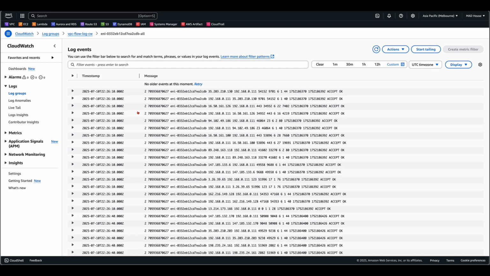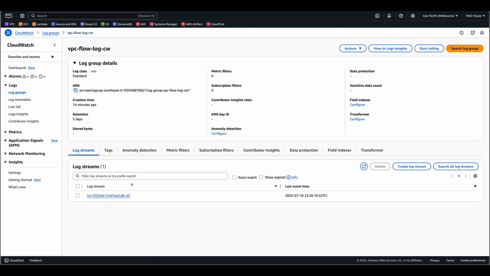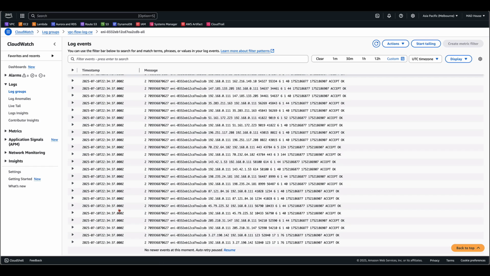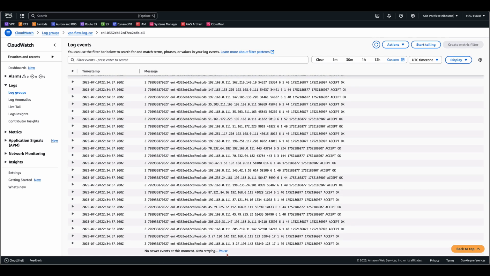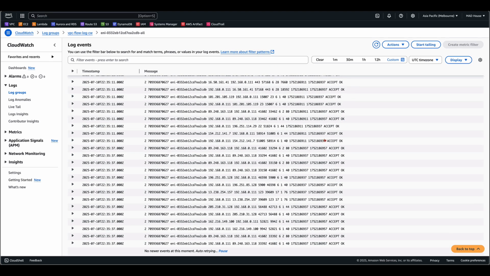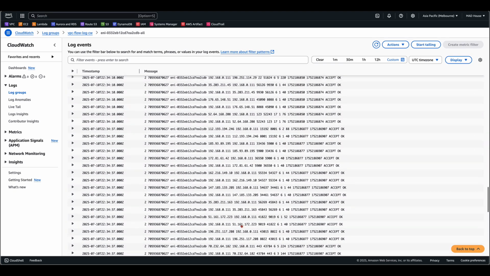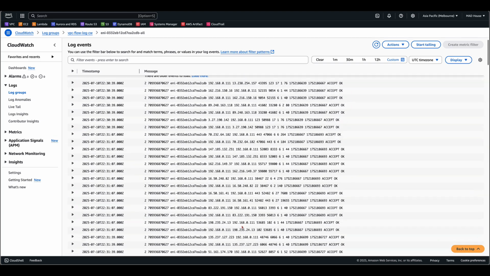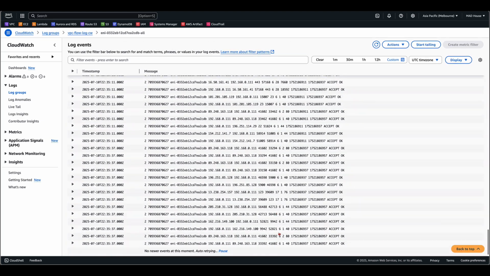And here also in CloudWatch logs, you will start seeing that more and more logs will keep generating over here, and the amount of data will add. It's simple. If you just refresh your page here, you will see more logs generate and come over here. It will automatically refresh with more logs. So this is how we run CloudWatch VPC logs.